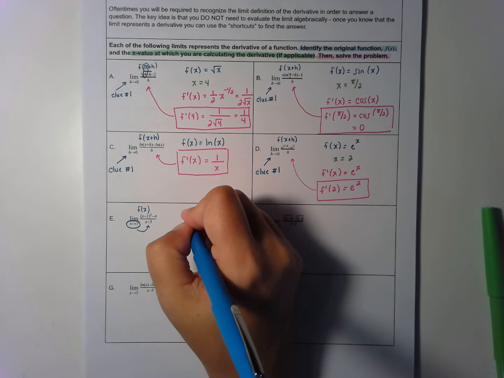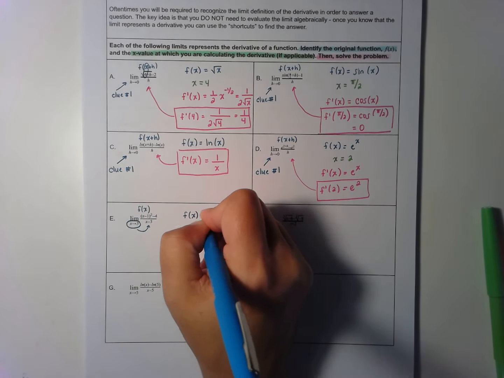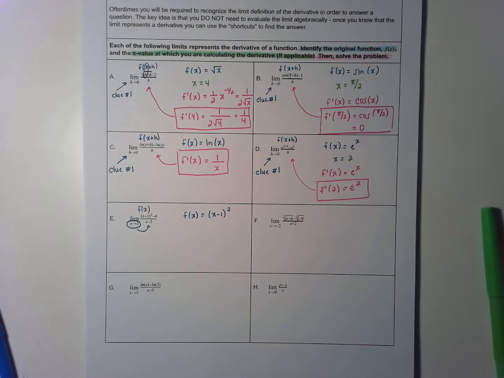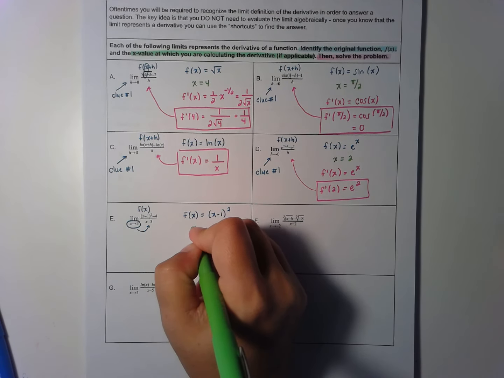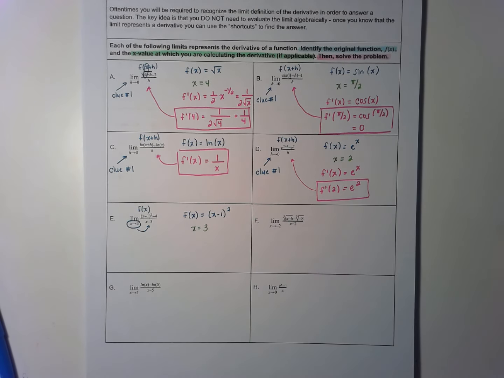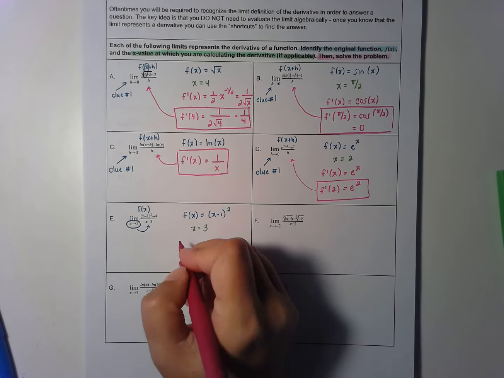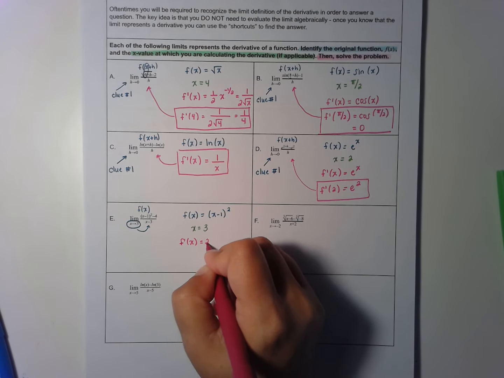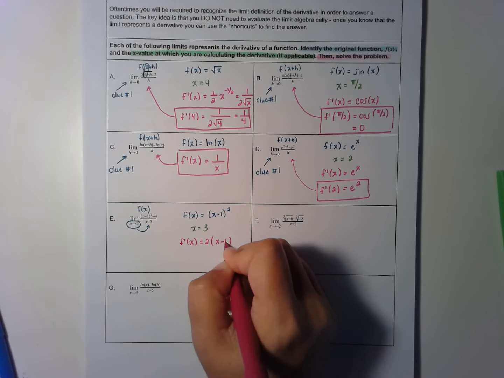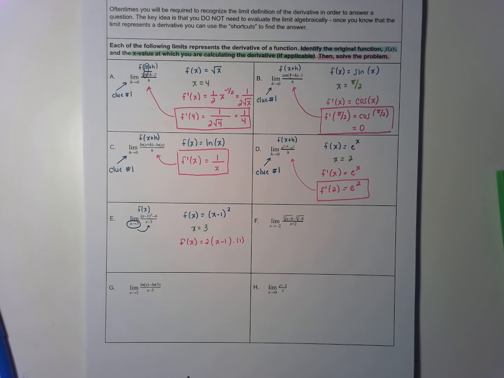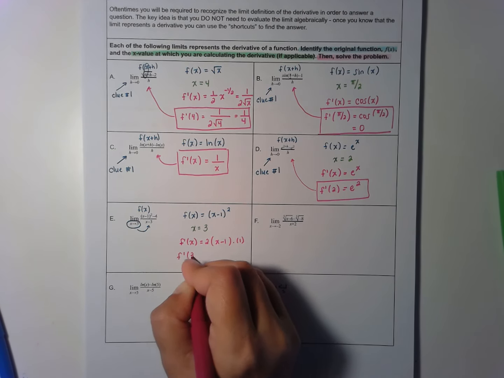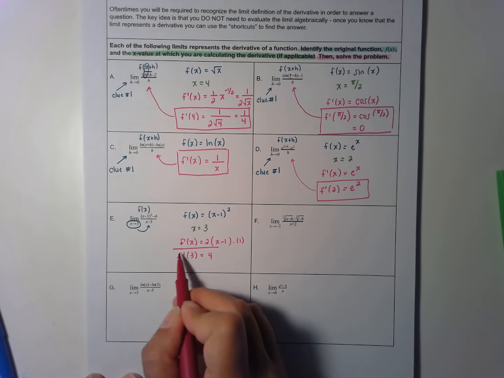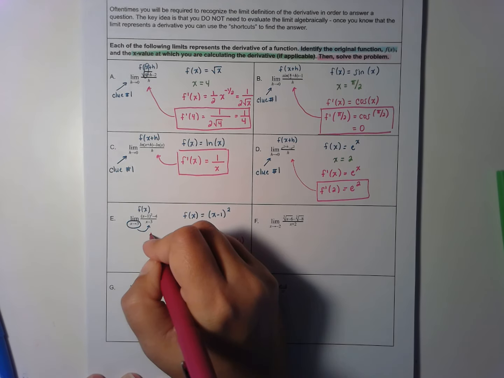What that means is it's super easy to find f of x, because it's just x minus 1 squared. Now, the specific number we're trying to plug in is also super easy to find here, because it's just whatever x is approaching, which in this case is 3. If I want to find the derivative here, I'm going to use chain rule. So I would take the derivative of the outside and then take the derivative of the inside, which is just 1. And then I would plug in my number 3. So I would get 2 times 2, which is 4, and that would be the simplified answer for this limit.